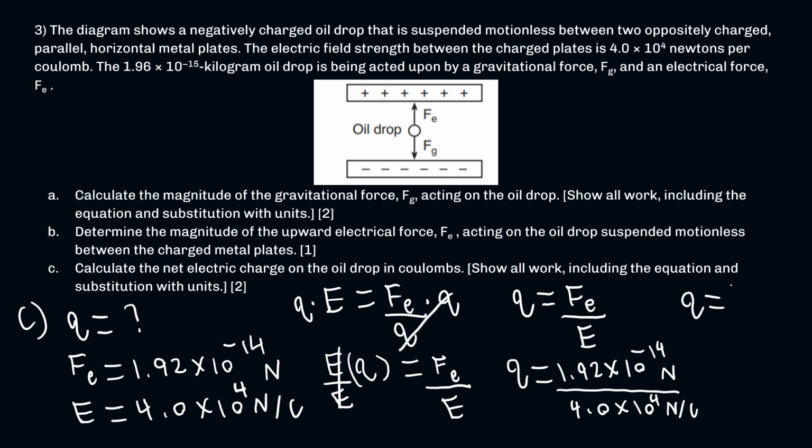Let me move over this actually so I have more room. Should end up here with our charge Q. That is going to be equal to 4.8 times 10 to the negative 19th, and this will be in coulombs, C. So that is going to be my final answer here, 4.8 times 10 to the negative 19th. And don't forget your unit there, coulombs.